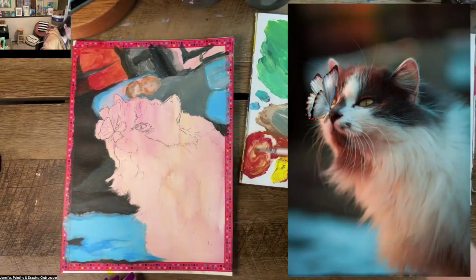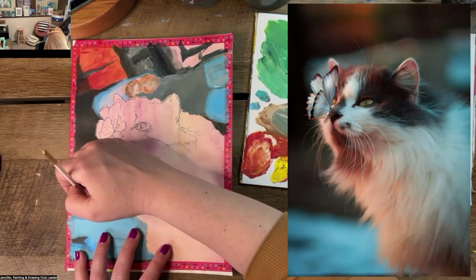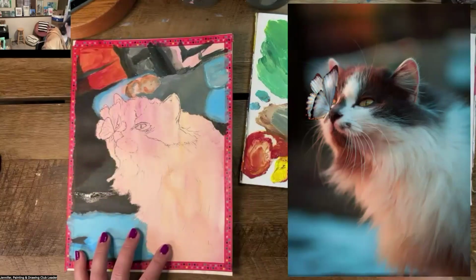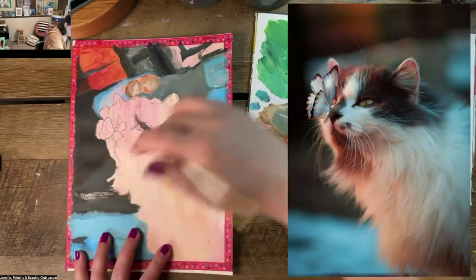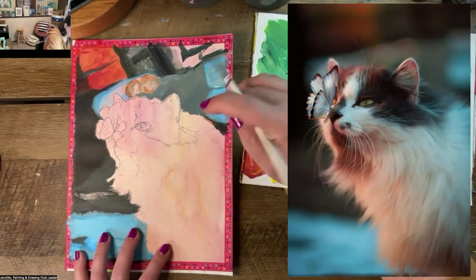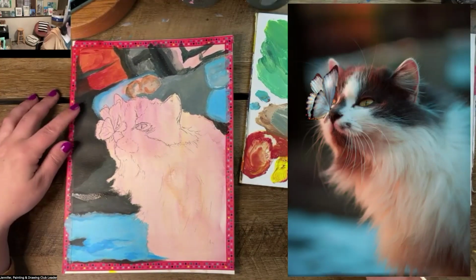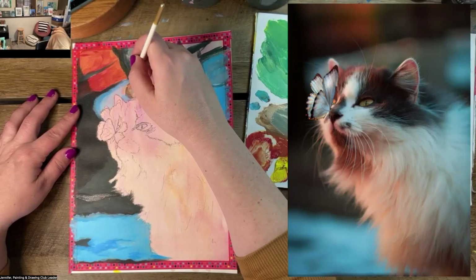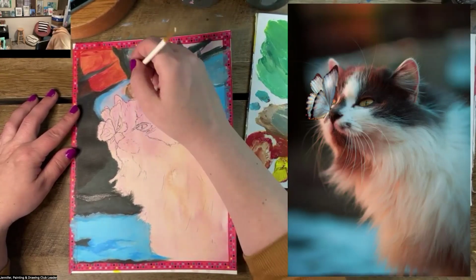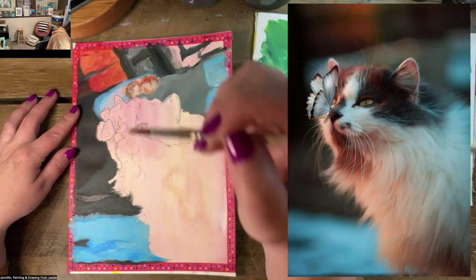And you could definitely add that in some other areas if you wanted to. Even over the brown, it just seems like maybe there's a bit of warmth. You want to take a bit of your watered down red or magenta or orange and glaze it over top of some of these dried colors just to give them, again, a bit of warmth. You can also do that at the very end too and wait till your whole painting is done and then do a few of those, because I'll probably glaze a little bit on the cat itself too. It just allows you to get a bit of that brighter glow.